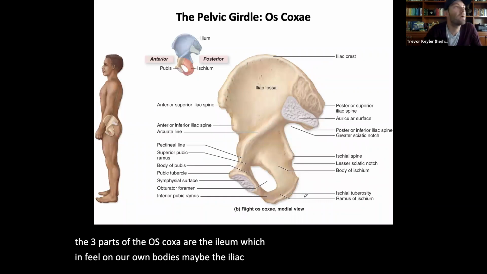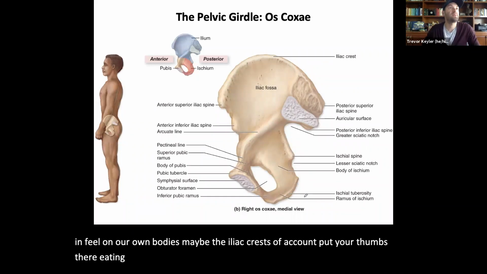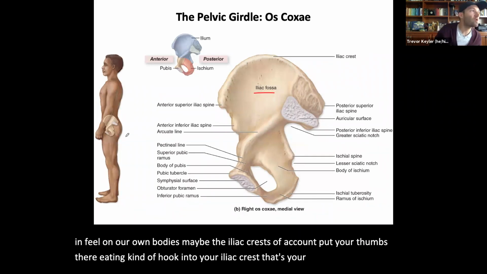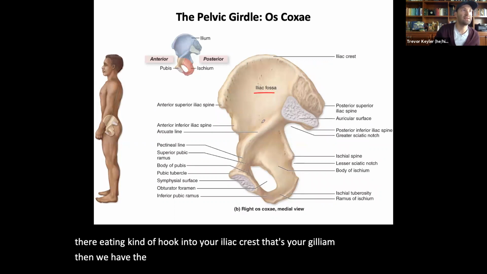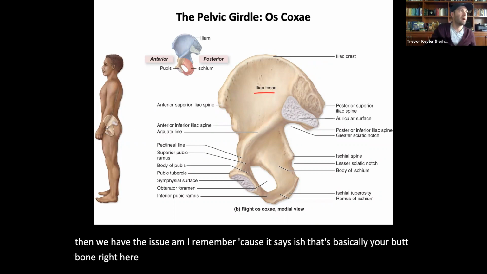What else? Here we can see these fossa, right? So that we have the iliac fossa. Now we're looking at the inside view of this. We don't see the acetabulum anymore, so this would be the inside. We can kind of see this view here. There would be another os coxa here blocking this if we're looking at it.